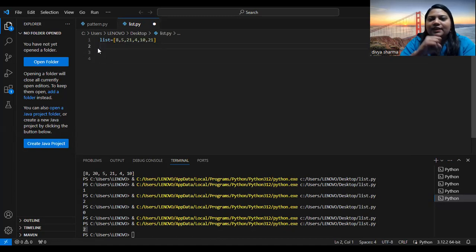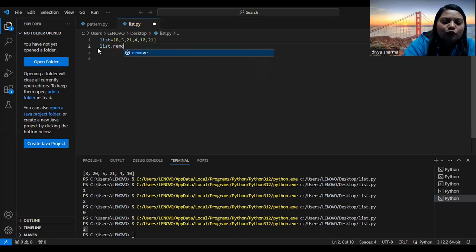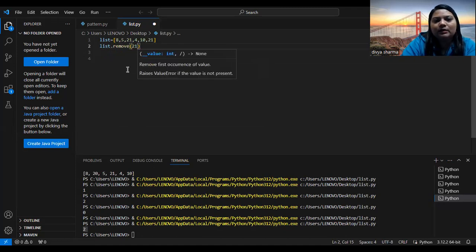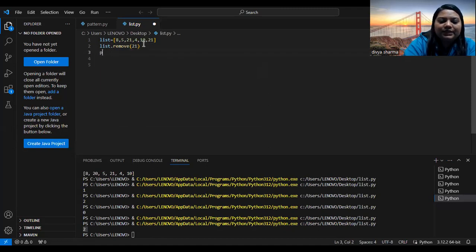If I just want to remove 21, in that case the list dot remove function is used here, and 21 is passed as the argument.